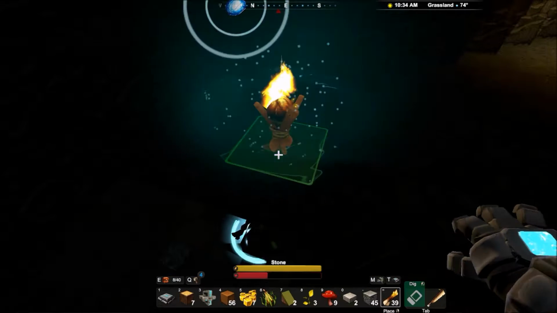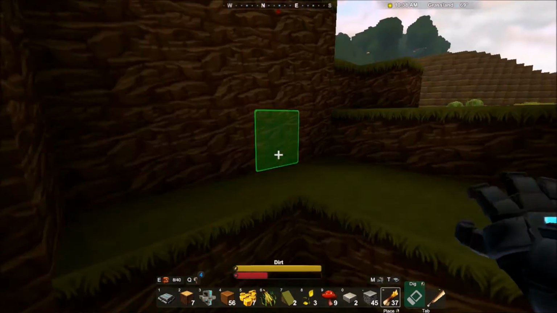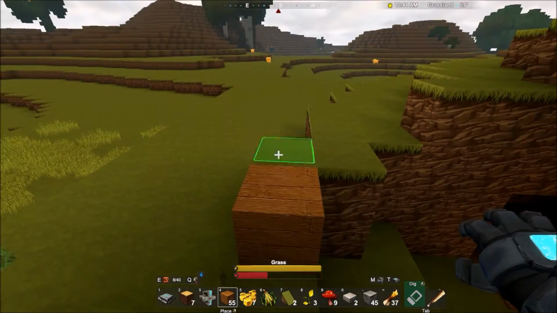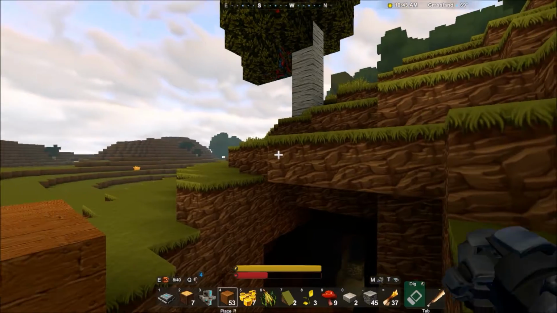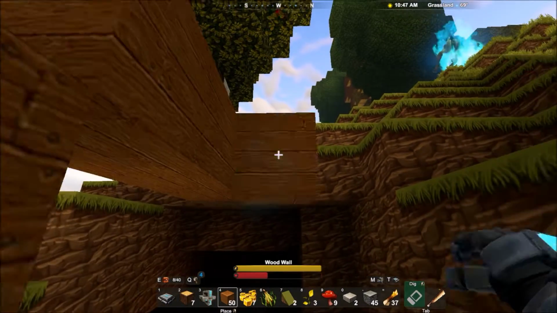Alright, you know what? I was going to go back to the other cave, but this is a pretty good area to be in, I think. So, let me just kind of put some. Oh no, that's wood. Wood is fine. Wood is absolutely fine. I have nothing against wood. I was gonna use dirt, but oh well.